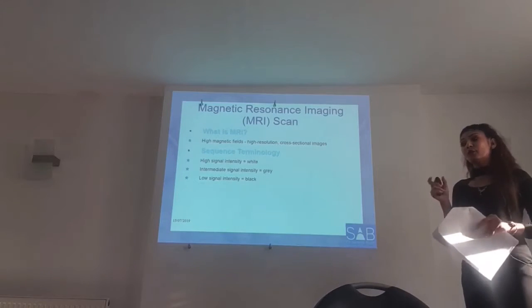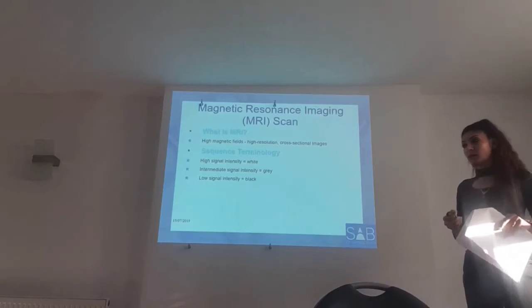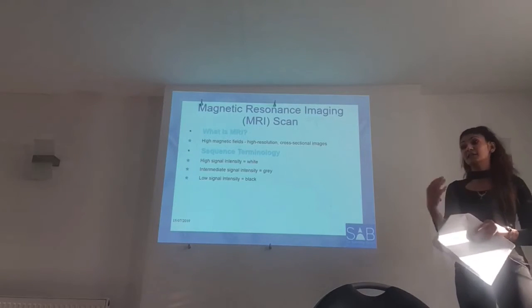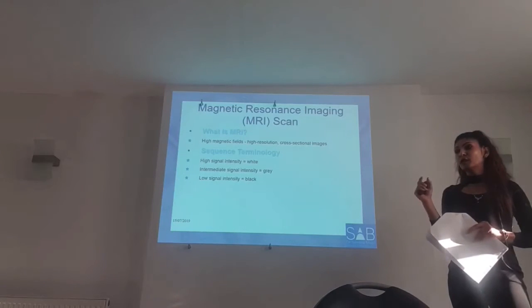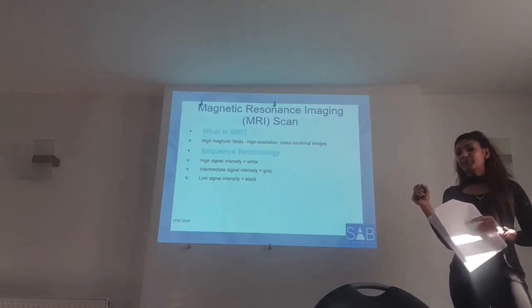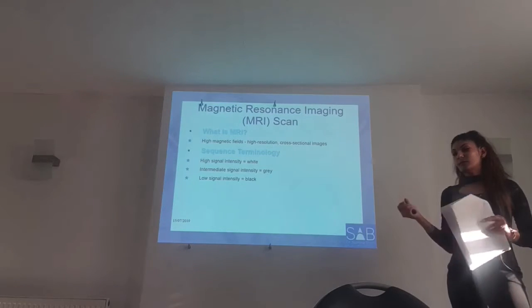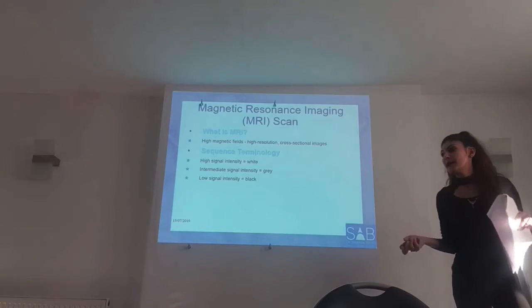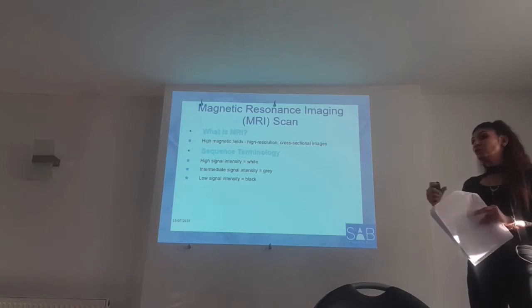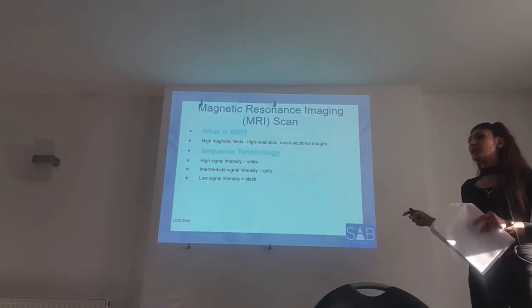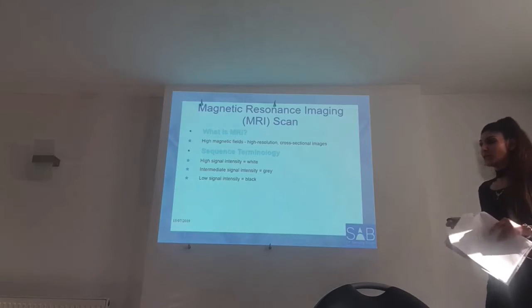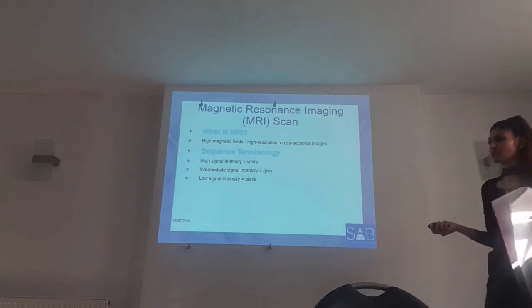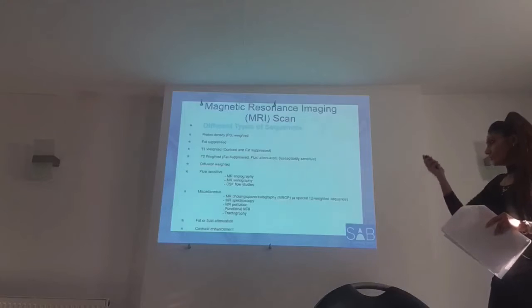T1 and T2 are both the most common protocols, for just general things. But if you're looking at some fatty tissues, for example, then you'll use the fat suppression as well. If you're looking at your joints, for example some labral tears or tendons, or looking at some tendinopathy, then you will use fat suppression and contrast studies for T1 and T2 weighted images. You'll do both on the contrast images, and that's for joints and things like that, more musculoskeletal related ones.